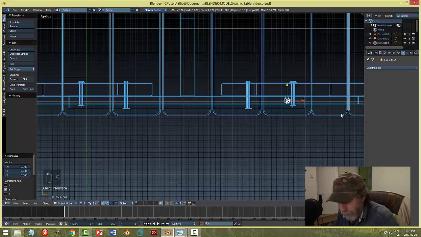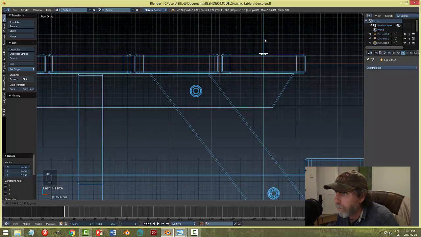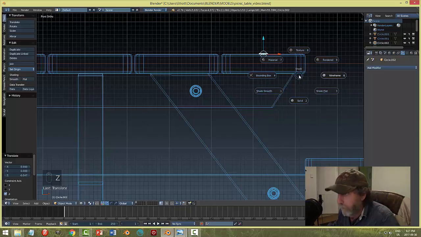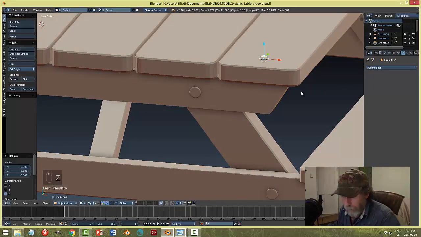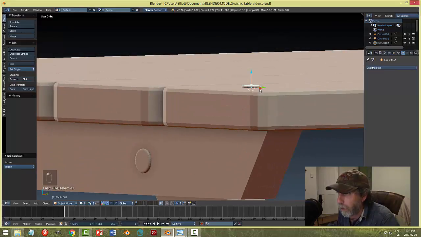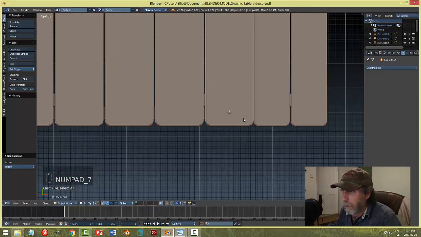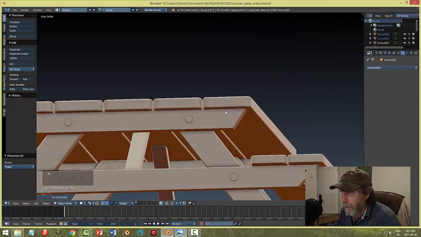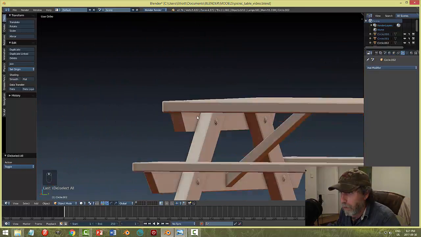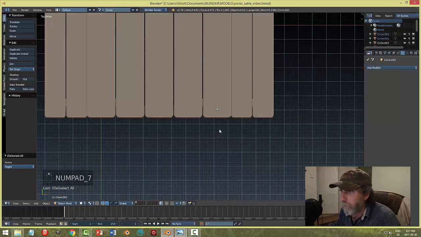Just a little small detail. We still see that. Yeah, that might be too much. Yeah, so like that. And it's in this piece here. I'm assuming it goes into that piece. Okay, cool.